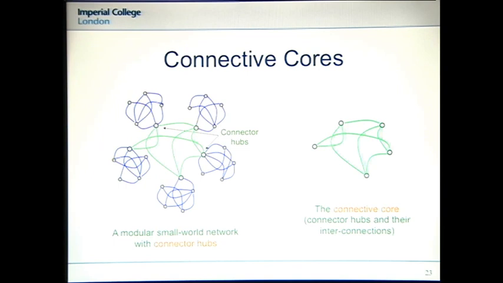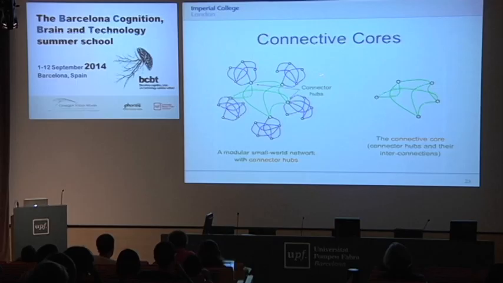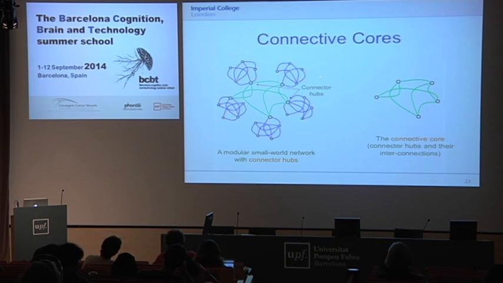The reason this one does have connector hubs is because all of the connections between the communities go through a very small number of nodes. So this node here is the node that is connecting this whole module to everything else, basically. So there's a hub node there. I should have juxtaposed them. I don't know what happened to that slide. The earlier picture, which in your memory will be almost identical, wasn't, in fact, because these connections were distributed around these nodes. So there weren't hubs in the same units here and here.